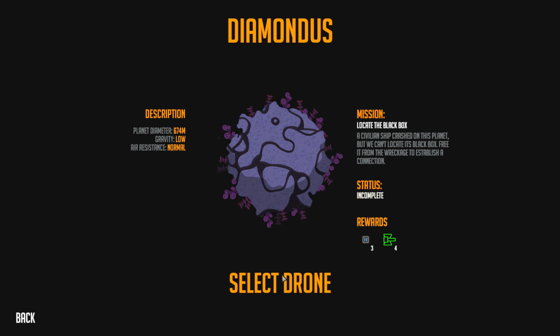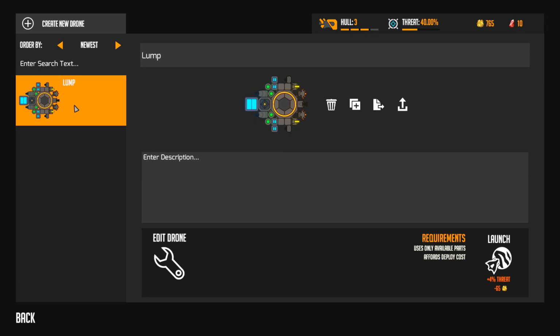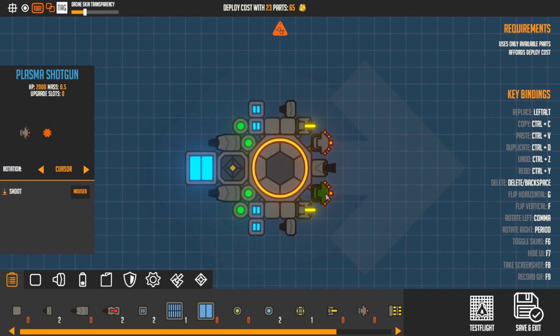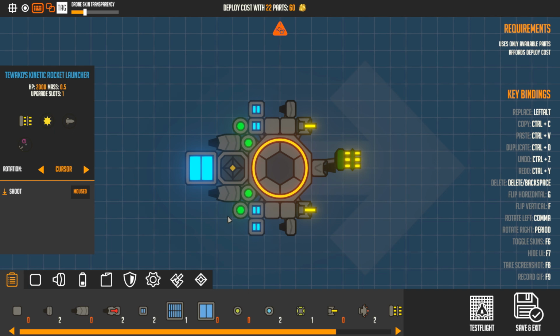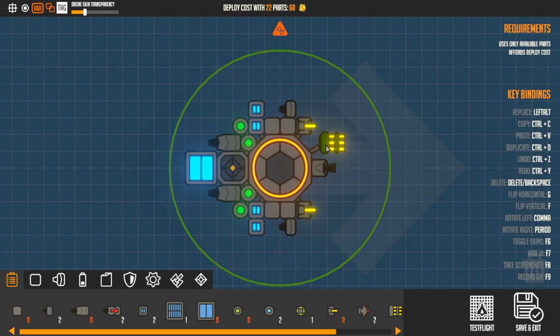Diamondius. So since the black box is kind of simple, let's edit this drone. I'm going to get rid of the shotguns. We've got the resource collector. I don't think we're going to need the shotgun. The rocket launcher is cool and everything, but I've got a terrifying suspicion that whenever I fire this thing, it's going to send me into a tailspin. Did I get any more blocks to build with? I didn't get any more blocks. Okay.